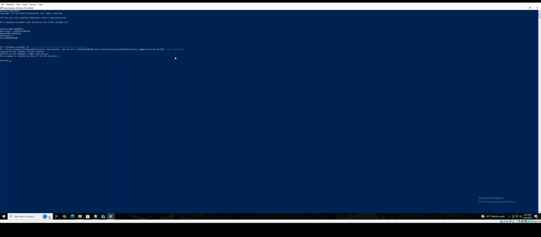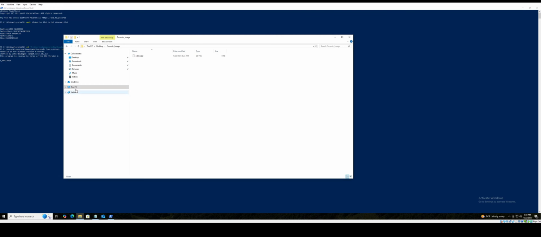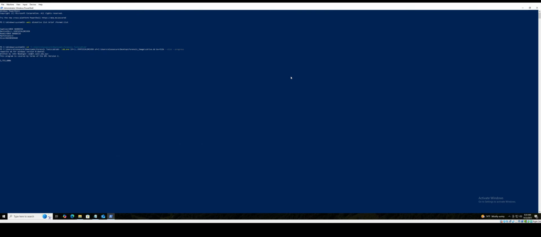Remember, the entire storage size is about 89 gigabytes. So just to confirm, and this is the free memory in our disk. So we're going to give data duplicator some time to extract the full forensic image copy before we can view the image file.